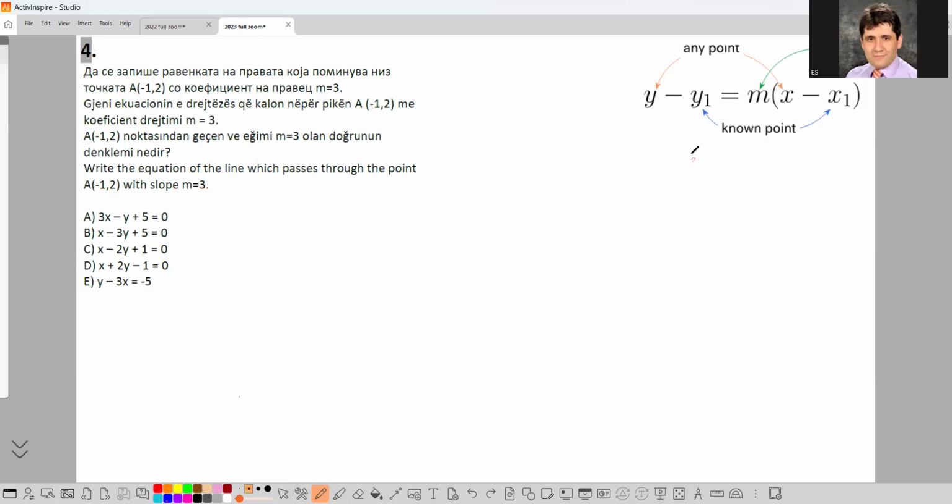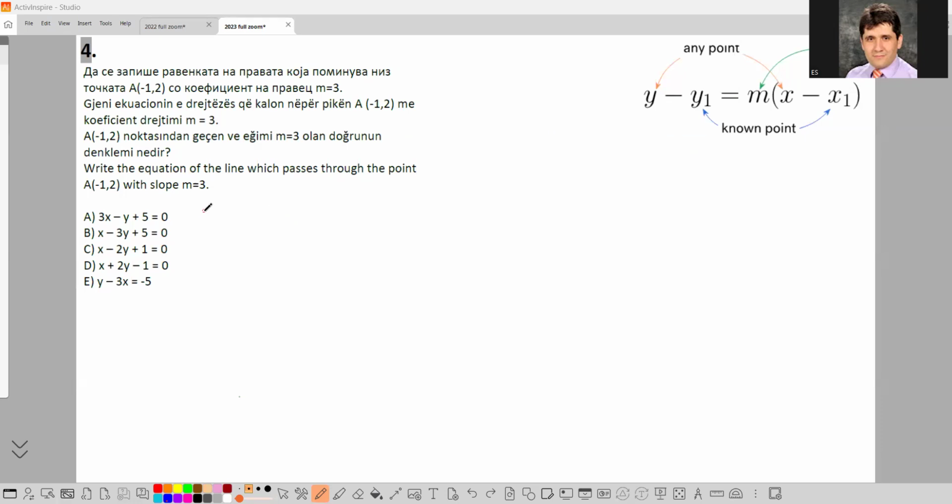All right. First, we have, this is the equation of the line, right? This is the equation of the line through a known point and a given slope. So if this is the slope and this is the known point, this would be the equation of the line. Now, you may also test some of the points, which will be kind of guessing and checking. For example, I would do guessing and checking once just to show how it works. But in this case, we're going to just solve it with a formula.